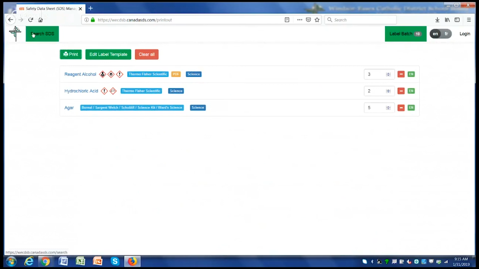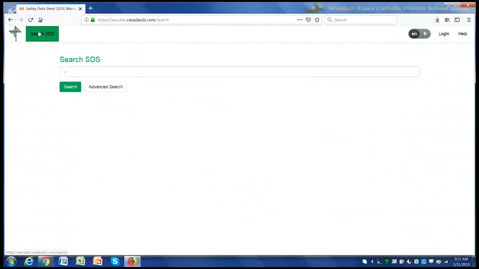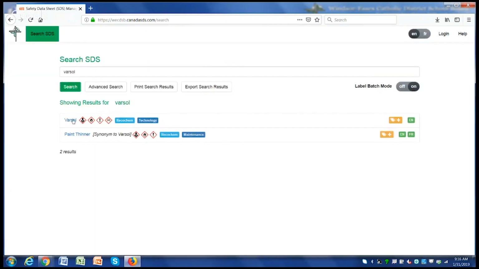So at any point in time, I can then just clear this if I no longer need it and go back to search. So again, I did a science example, but if I wanted to do another example, I could search for Varsol. So add Varsol to that.